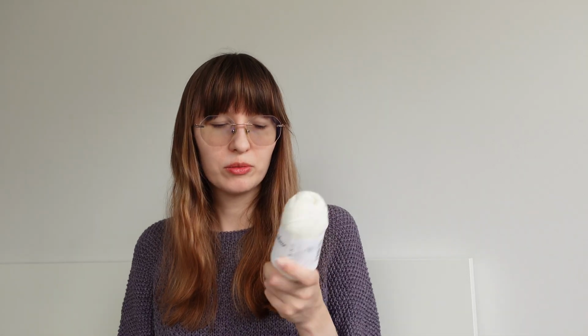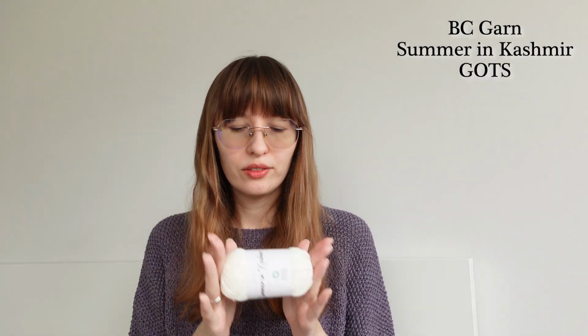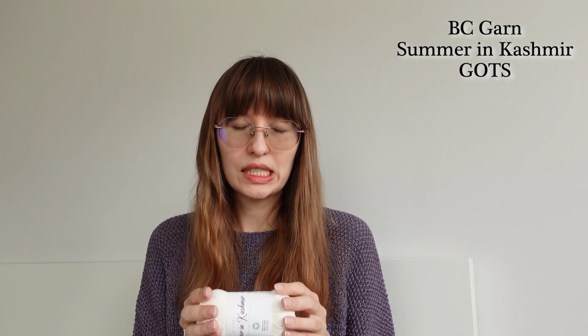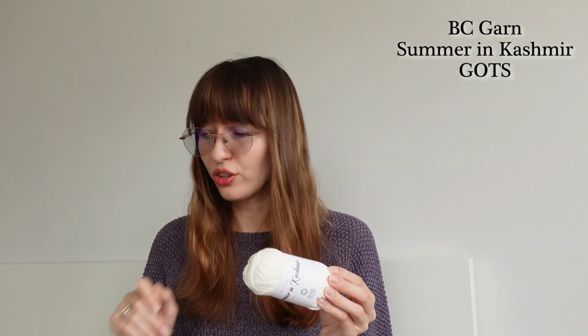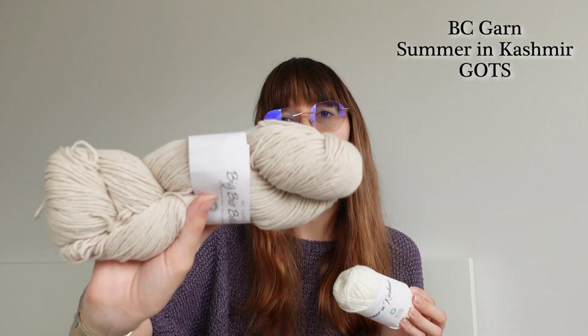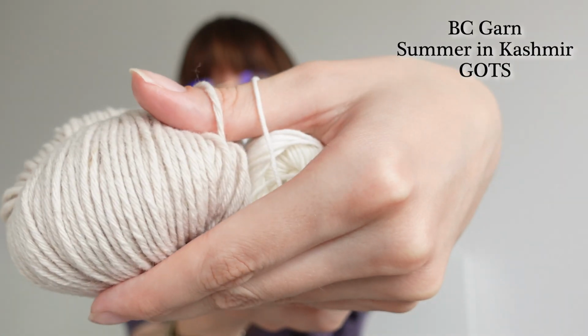One more cotton blend. I almost forgot that I have one more blend. This is cotton cashmere, 90% cotton, 10% cashmere. This is once again a sport weight yarn, 50 grams per 165 meters. And if you wonder why I said that this one was a light DK weight yarn and this is a sport weight yarn, it's because they have the same meterage per 50 grams, but they look different, as you can see. So they really look different.